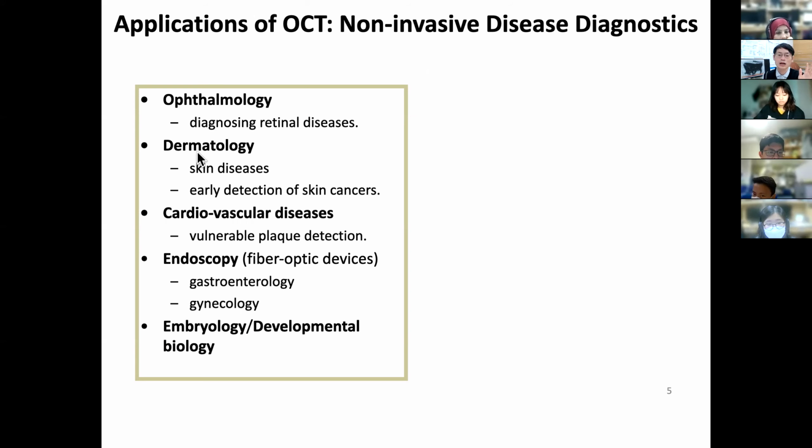What about dermatology? We see with our eye the surface of the skin, but OCT can allow us to look below the skin, so skin diseases and early detection of skin cancer are possible. Not only outside of our body, in fact, cardiovascular disease, which is the top killer in many advanced or developed countries.